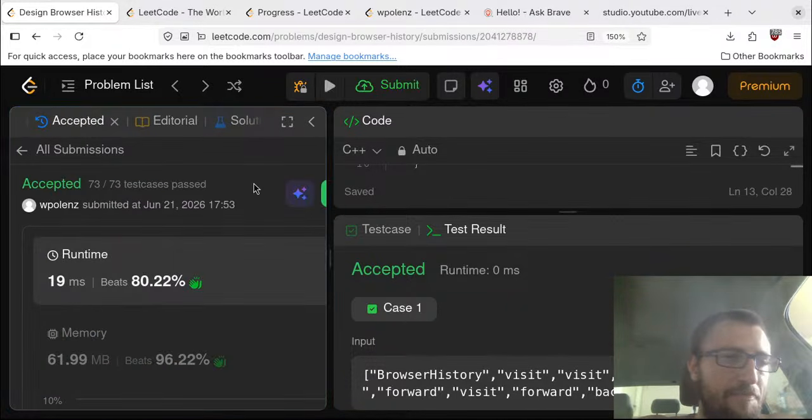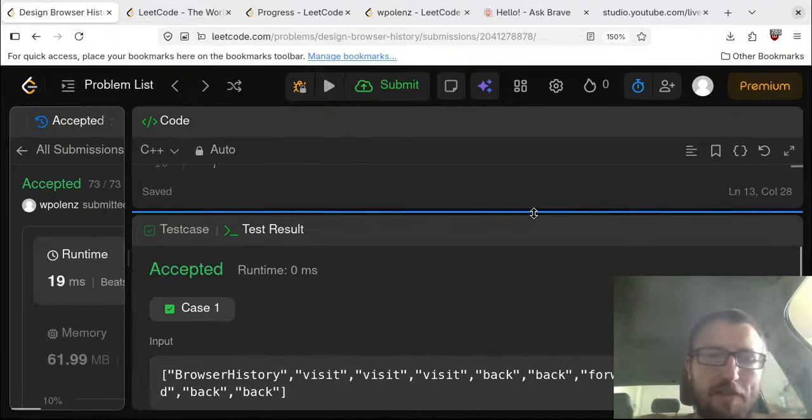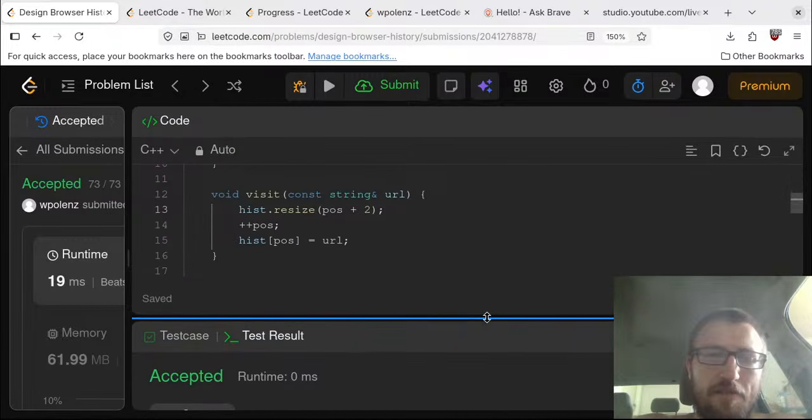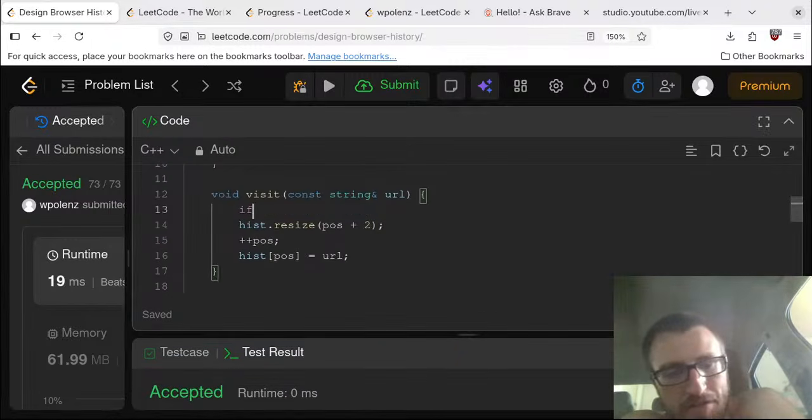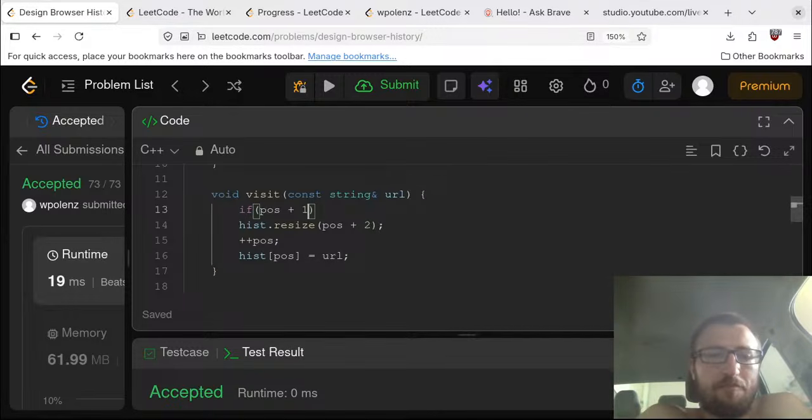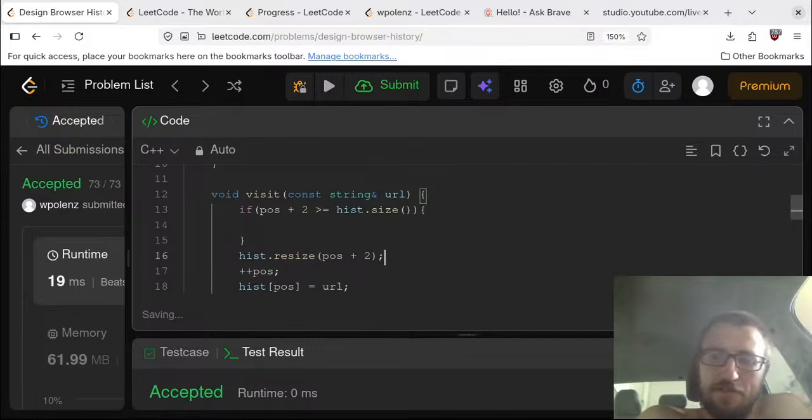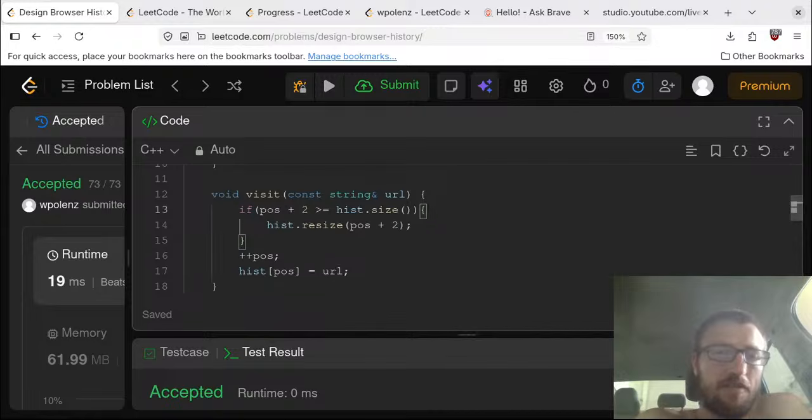Oh, it's right now. Okay. All right. So now if position plus 2 is greater than or equal to his.size. So don't resize down, is the deal. That's kind of the deal here. Okay, don't resize down, but this will give me wrong answers.